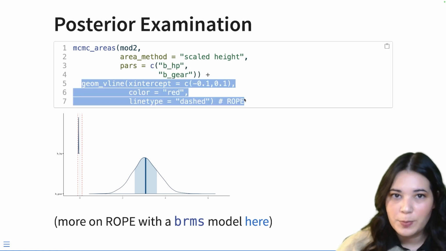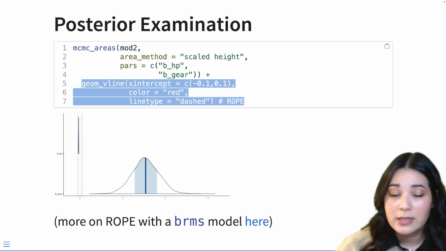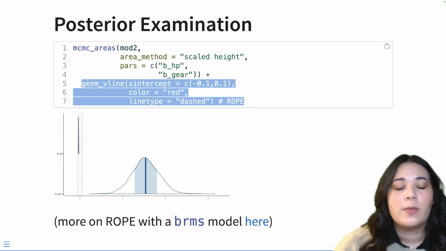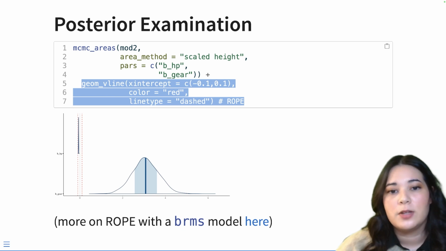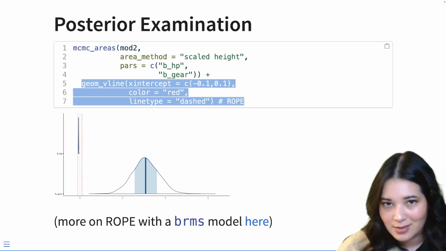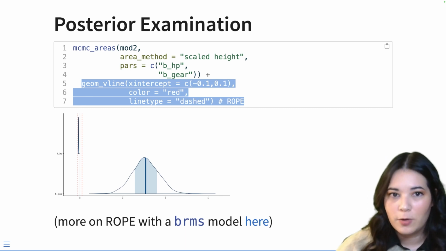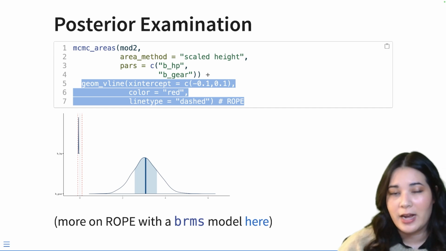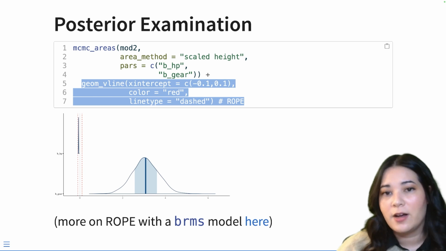Because this is just a ggplot that MCMC areas outputs, I can also add on top of it geom_vline indicating our region of practical equivalence. Let's say that because of my vast expertise, I happen to know that any coefficient between negative 0.1 and positive 0.1 is practically 0 when it comes to miles per gallon, so I've added that to our graph. This allows us to visualize the uncertainty that comes with our posterior estimates of these coefficients, and even do things like visual inspection of a ROPE.